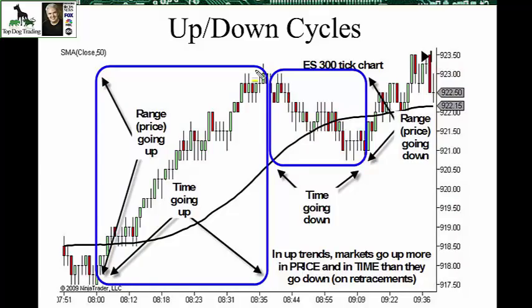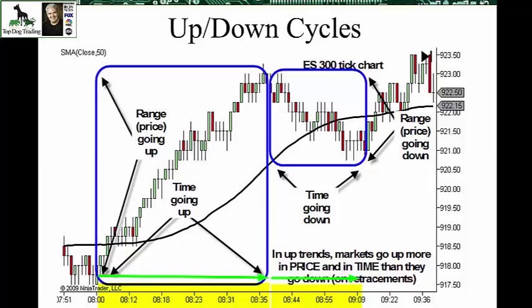So in this half cycle, from the low to the high, there's our time. We want that time to be greater than the time the market goes from the high to the low, again, in an upcycle. So, bring my arrow in here. Oh, I see. I'm going off the screen a little bit. So again, that period of time as it goes up should be a longer period of time than when it comes down. So it's not just that it covers more price range. That's half of it. Yes, that is half of it.